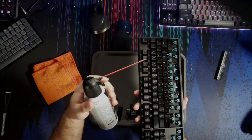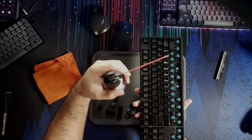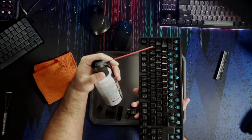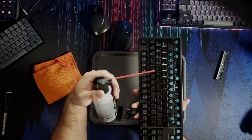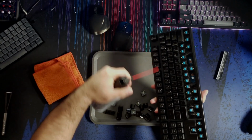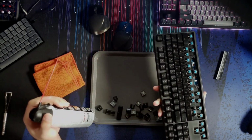You can just take your air canister, and make sure you keep it right side up. You don't want to have it upside down. You want to make sure that it's staying right side up so that it doesn't blow out any of the liquid. And you would just take it and blow some air into it and try to get out as much as you can.